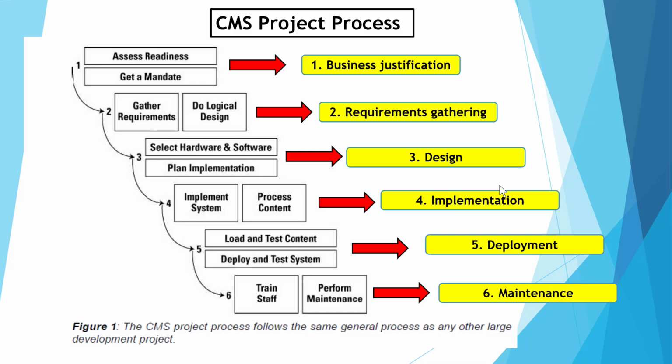And then after deployment, of course, don't leave your work behind. We need to do maintenance. As you can see, stage 1 to stage 5 is quite tedious, and after everything is deployed, you just need a few members of your team to do the maintenance, and maybe suggest an upgrade. So this is the CMS project process.